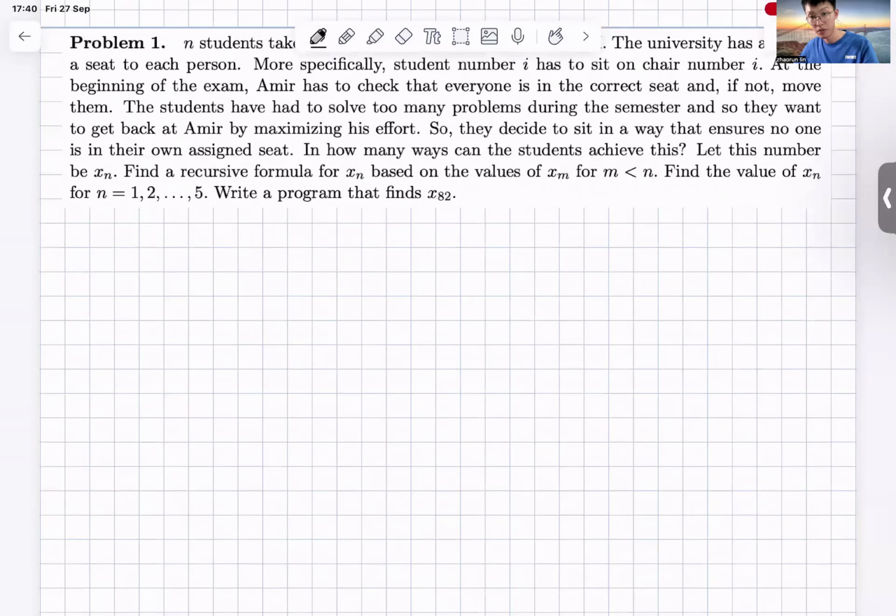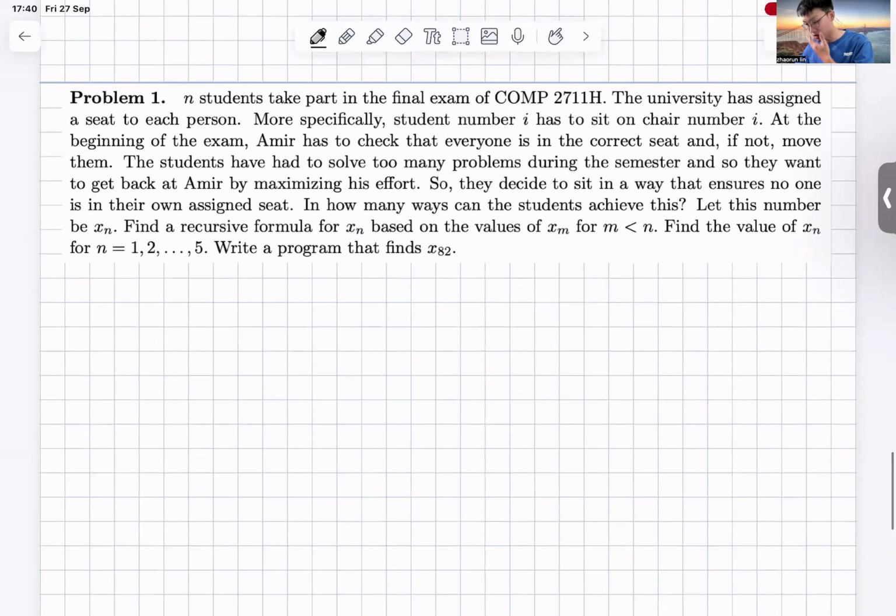Okay. So problem 1 is actually taught in the lecture, so I'll just give you the answer, but it's also in the lecture. For xn, in the lecture we have seen that it is equal to n minus 1 times xn minus 1 plus xn minus 2. This is the equation for xn.